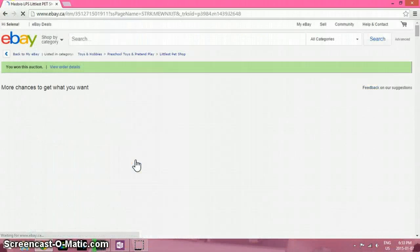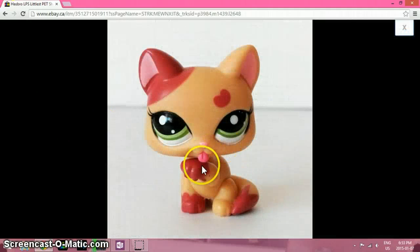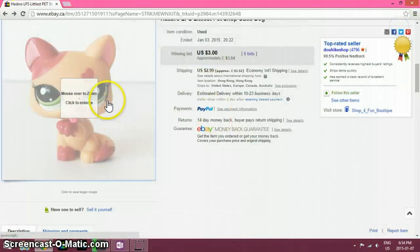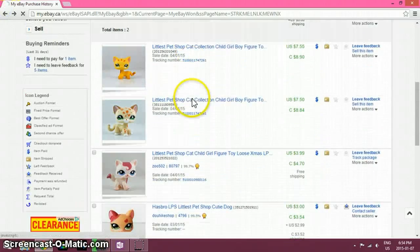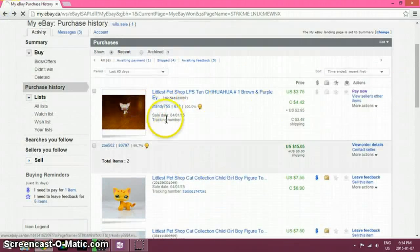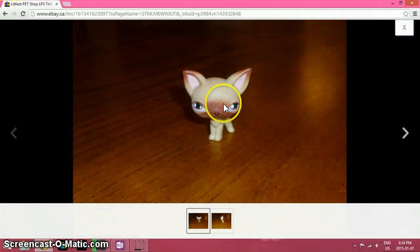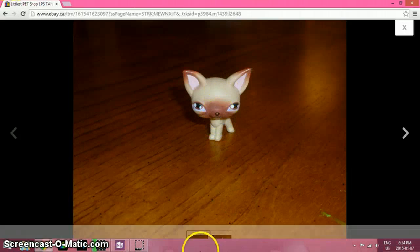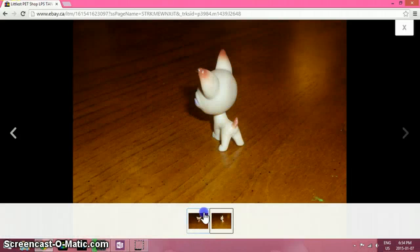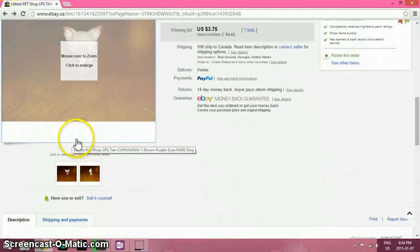And this one, which is super duper cute — it's licking its paw. It's not my favorite; I don't like the ones that are licking the paws, but with the shipping it was like seven dollars. We didn't pay for this one yet, but we're getting it. It's the LPS Chihuahua, the very first Littlest Pet Shop type, and it's the number one Chihuahua. It's kind of creepy and not in perfect condition, but I'm going to fix it up. I think it's totally creepishly adorable.